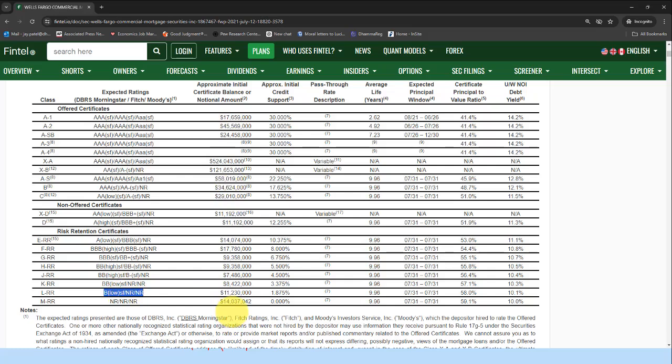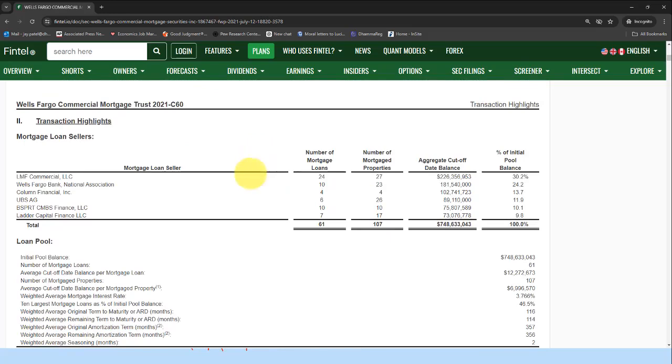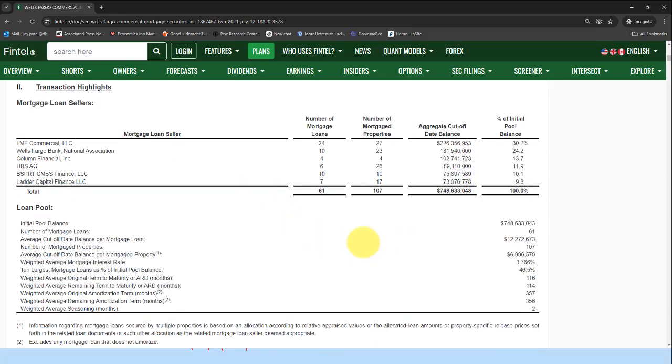These are the bonds that are going to be issued, and of course they're going to issue them to mutual funds and other investors that are going to buy these bonds. And the investors care about what mortgages are in there. That's why this prospectus has all this information, because the bondholder is going to be like, okay, what am I actually buying? They're going to see information on the underlying pool of mortgages, because that's essentially what's going to be paying the bonds.